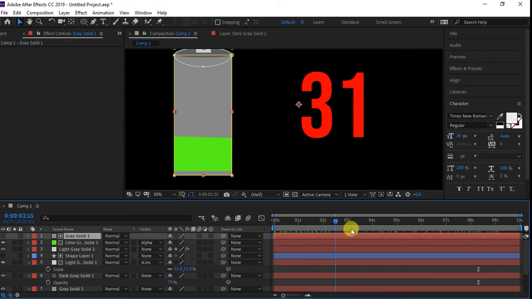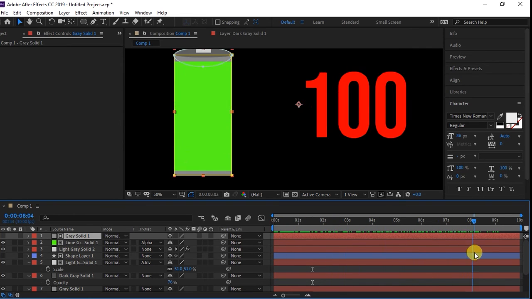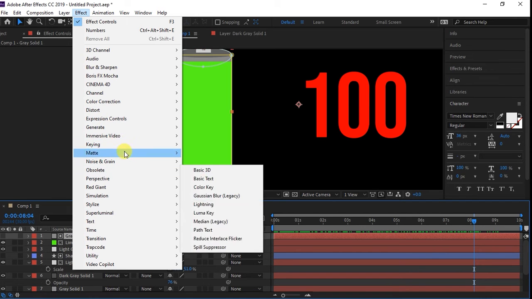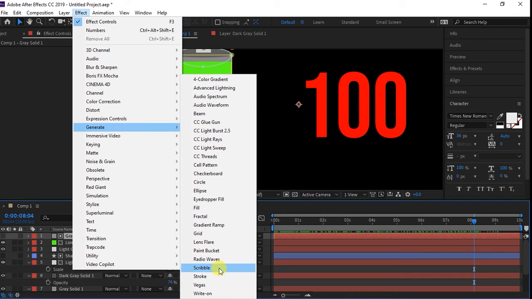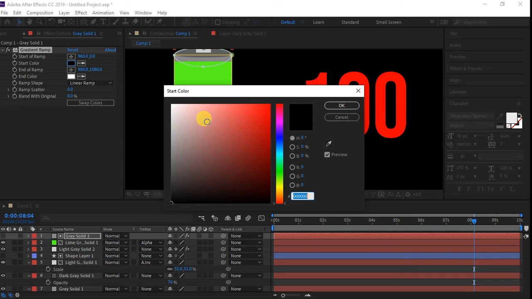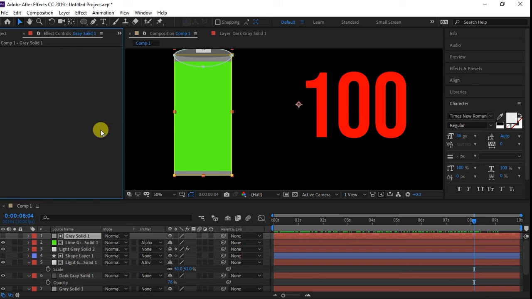Okay, so now we can do one more animation, that the battery will go red, then green, on the final green color. So for that we will choose an effect called ramp, which will be available in generate, gradient ramp. So here is the gradient ramp. Our first color will be, no, we are putting the gradient ramp in the wrong layer.